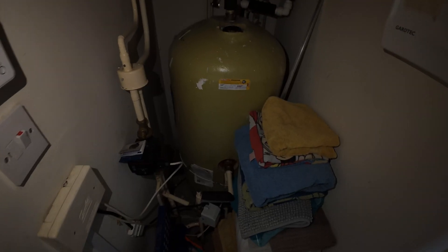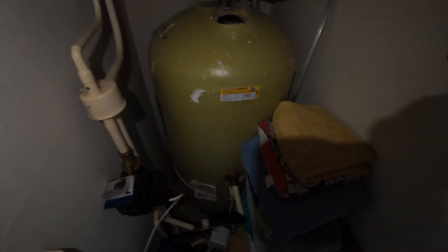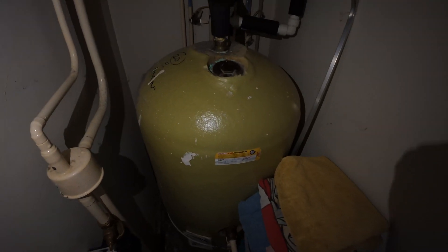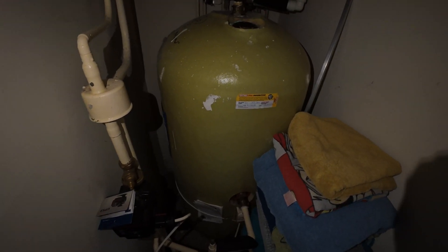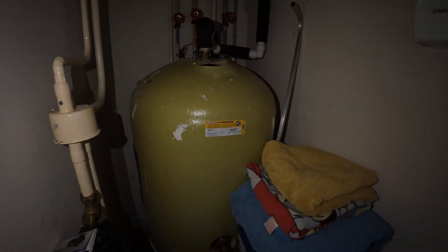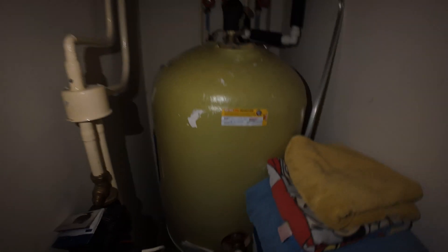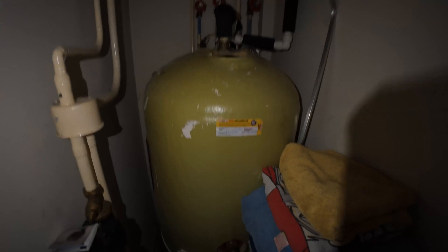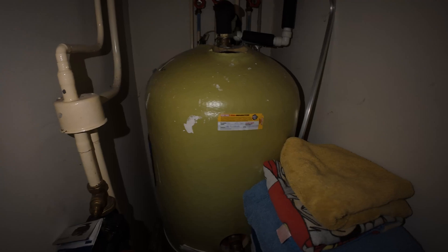Unless you've got a combi boiler, you've probably got a hot water cylinder something like this. This is 140 litres and it's just as old as the boiler, so it is due a replacement. The insulation levels are pretty poor and at 140 litres not really adequate for the hot water consumption in our house. Now with this being a gravity fed system, the hot water performance is very poor throughout the house apart from the shower which is pumped. Otherwise the hot water performance is very lackluster.